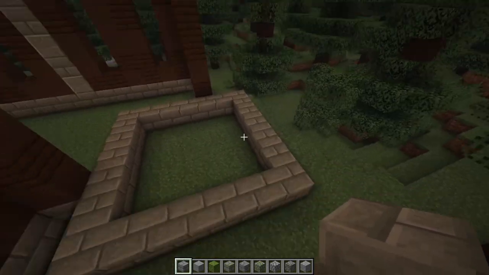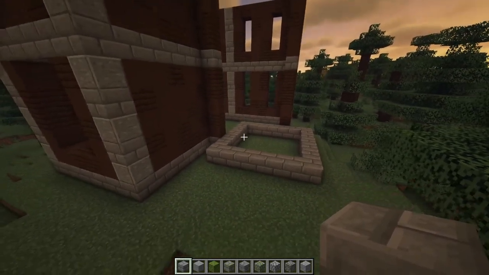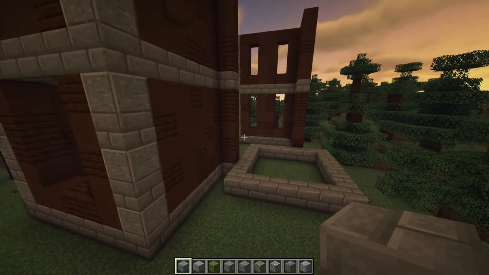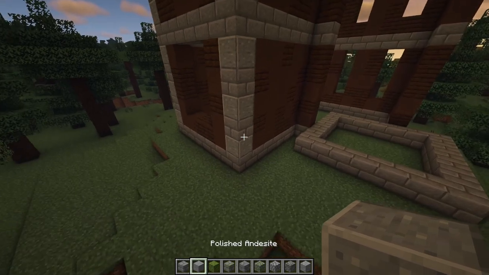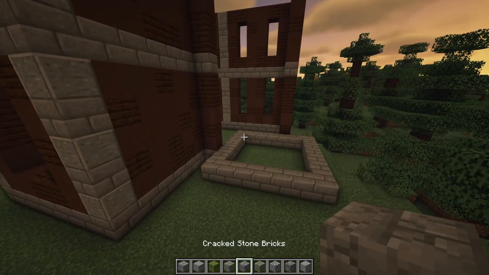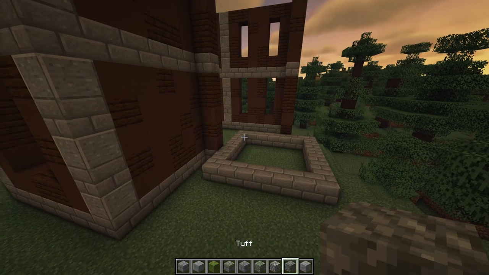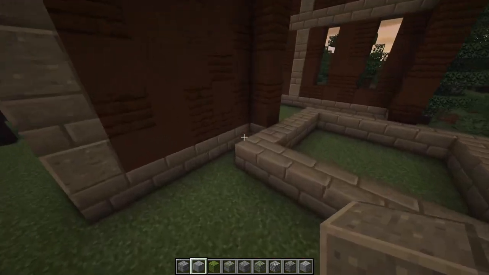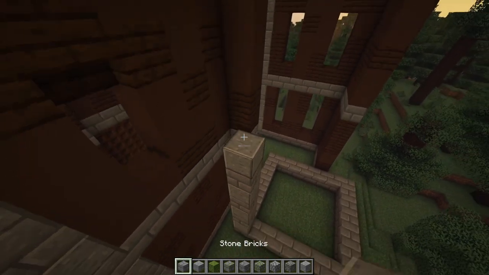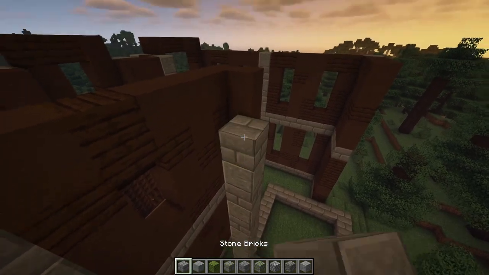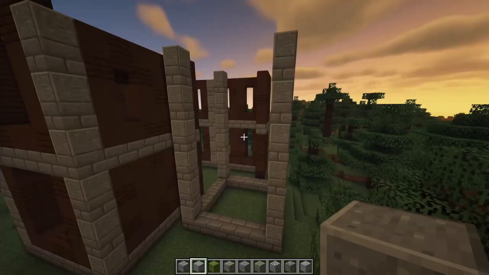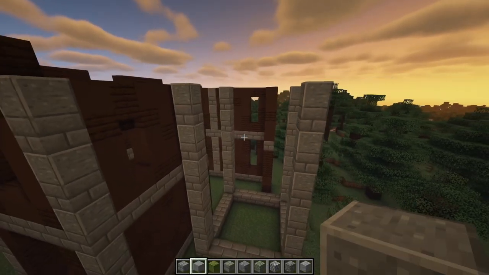And we're going to remove a couple of these blocks because we're going to make the bottom part out of all stone, mixing in a lot of different types. For the sides, using the stone bricks and polished andesite as we've done over here. And also mixing in mossy stone bricks, cracked stone bricks, mossy cobblestone, regular cobblestone, tuff, and andesite. So let's actually start on the sides, going up by 1, 2, 3, 4, 5, 6, 7, 8, 9, 10, and 11 as we've done all the way. Let's do that on all of the sides. It should look like this for now, but we're going to change it up a little bit.